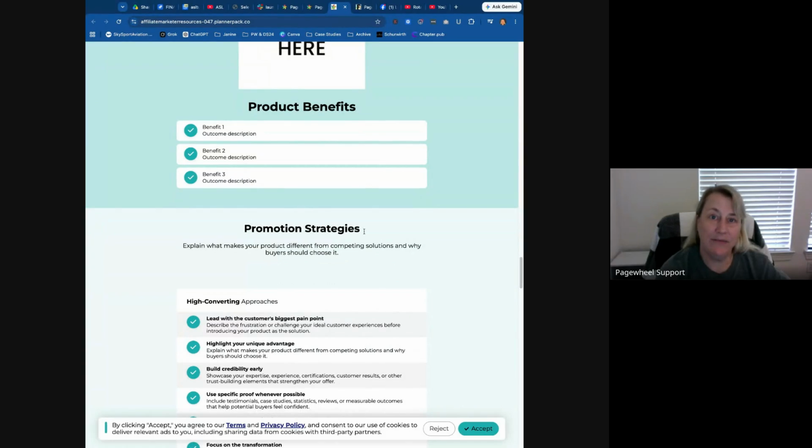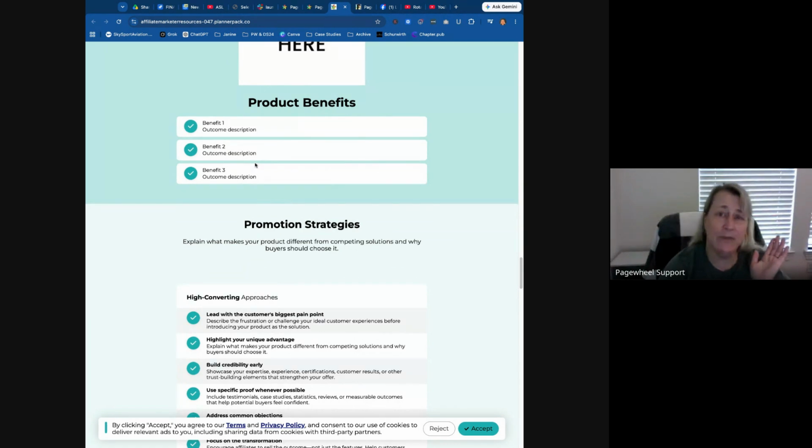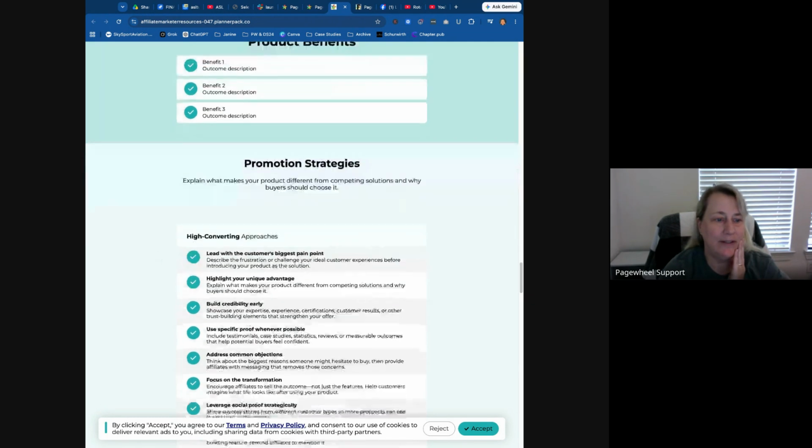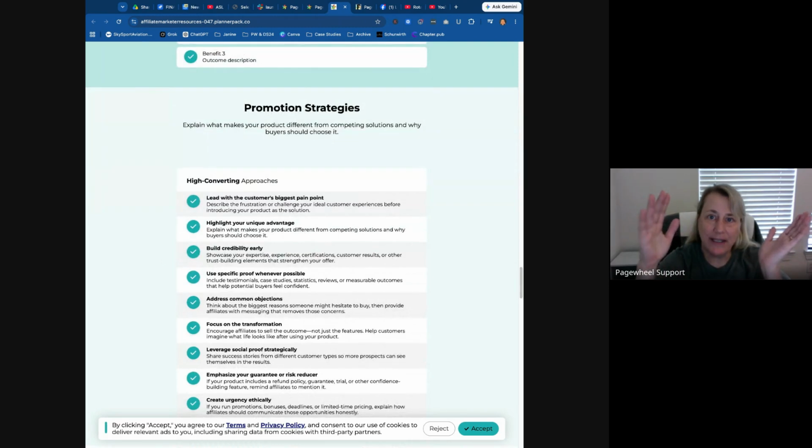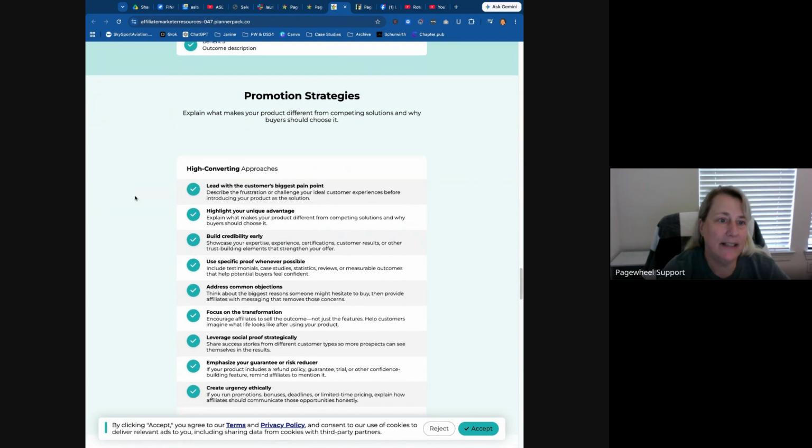More benefits. Remember, in marketing, we want to speak to the outcome. That's what people buy. They're buying the outcome. And so we're getting them oriented on thinking in terms of benefits and not features, right? Benefits sell better than features. So see how we're really guiding beginners to be as effective as we can.